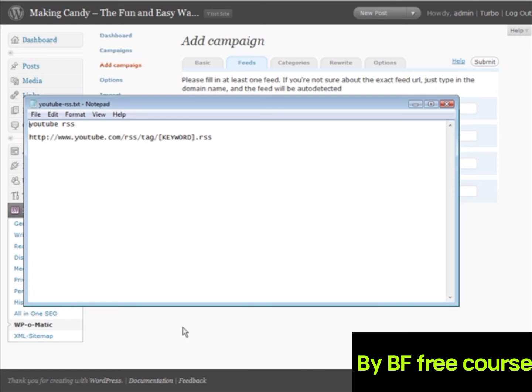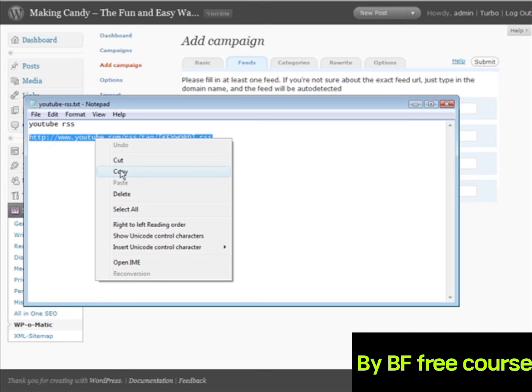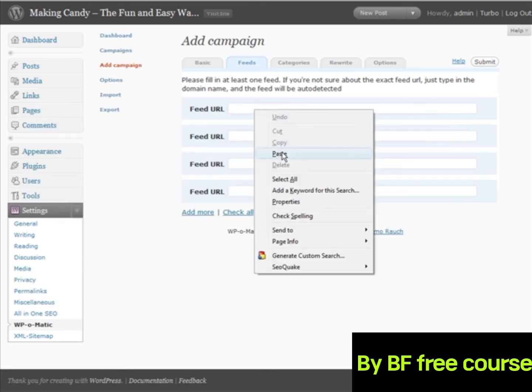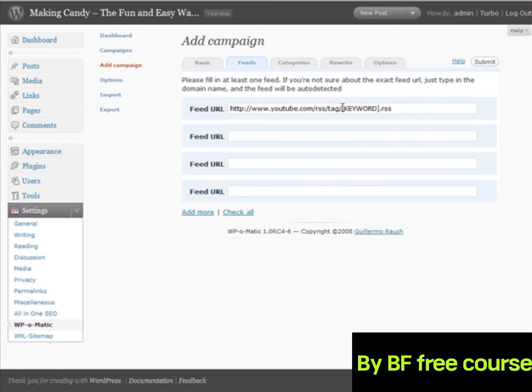All you have to do is copy this, paste it into here, and then change where it says keyword to the keyword you're looking for videos. Make sure the .rss stays on the end there. So we're going to put sugar free candy.